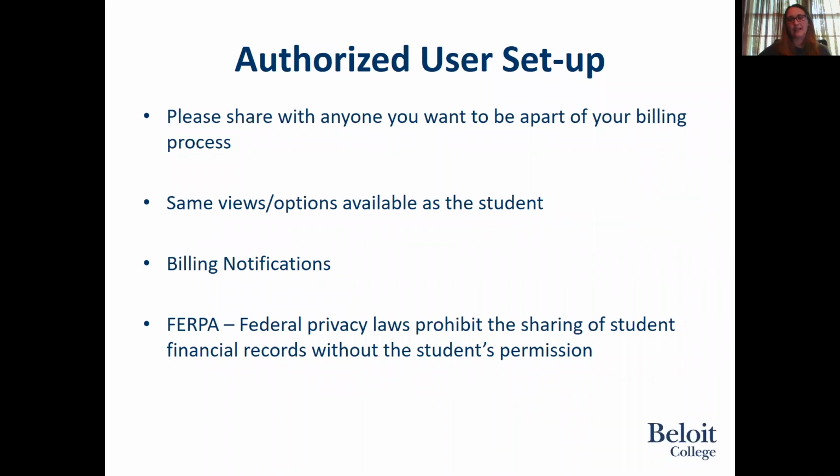And now one thing I like to add in about the authorized user, this just allows the user to be able to view your financial information here at Beloit College. This permission does not grant the permissions for us to discuss over a phone or an email the details regarding your student account. So there is another form that the Student Financial Services Office needs you to fill out, and it's called a FERPA form.